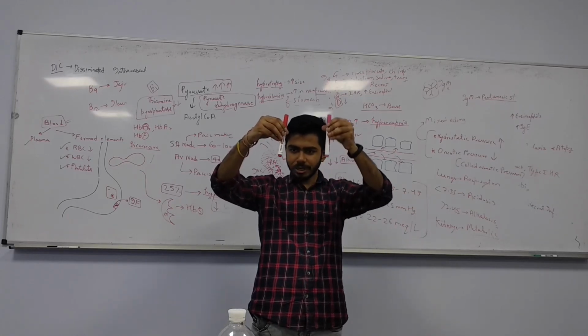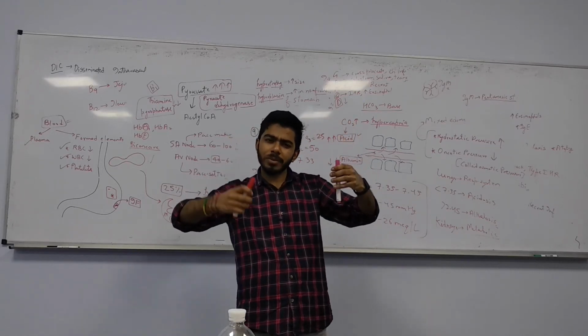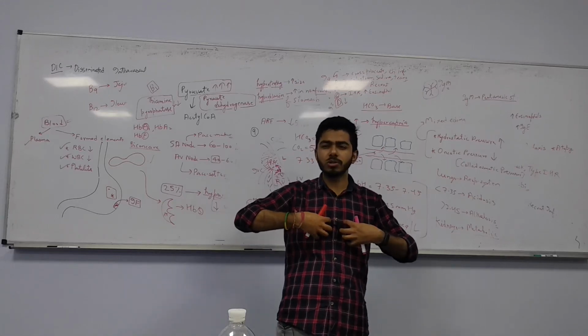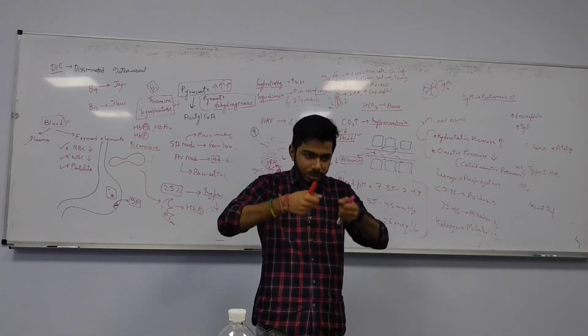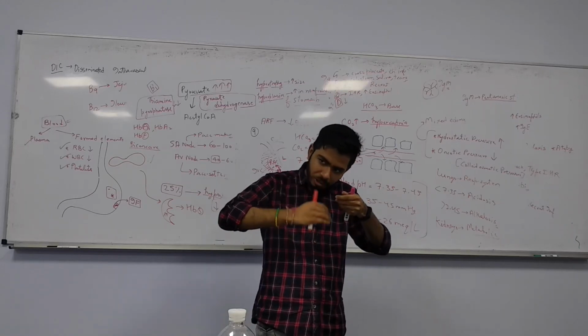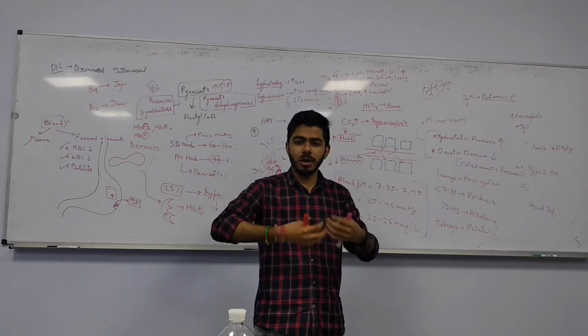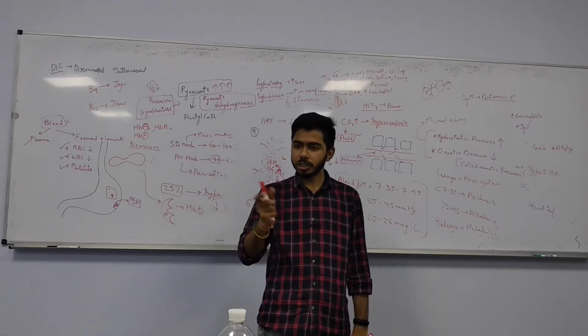Increase the acid content. If they want to increase the acid content, how can they do it? By accumulating more CO2 inside the lung. How can I accumulate more CO2 inside the lung? By breathing in a paper bag. If you're breathing in a paper bag, you are excreting out the carbon dioxide, and again you are taking your carbon dioxide inside. That is, you are increasing the amount of carbon dioxide inside the lung. Okay, that's how it makes sense.